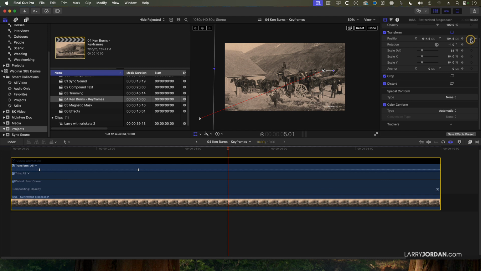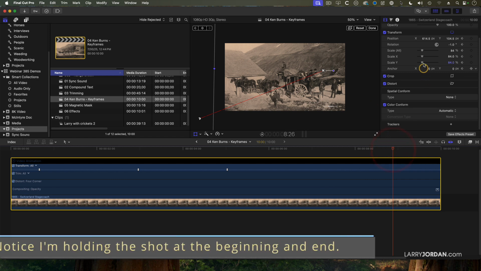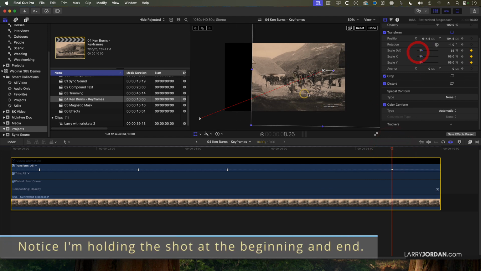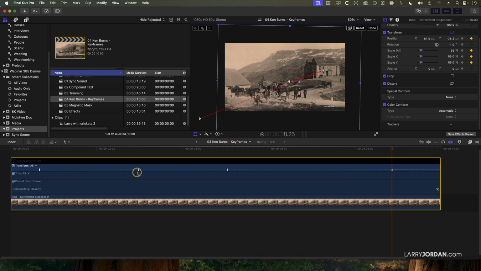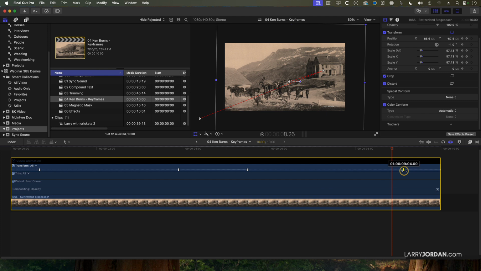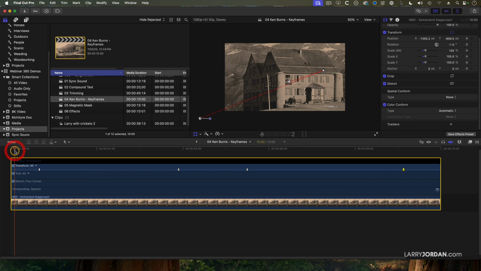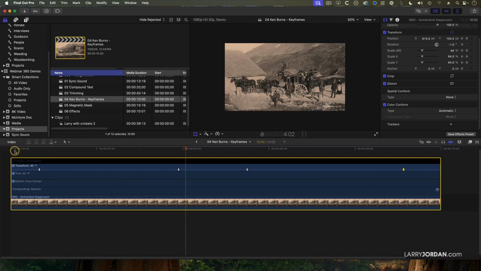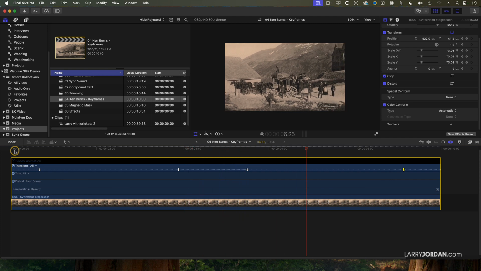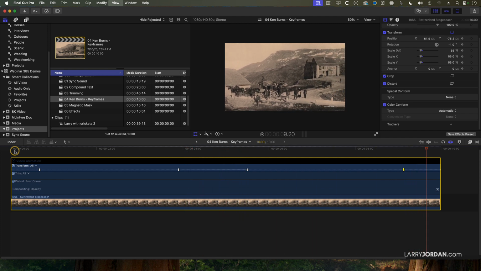And we'll set keyframes for position and scale. Then we want to have it zoom out to the wide shot. And we'll zoom out right there. Pull it over to here. Make sure we see everybody. Except I want this to slow down, so I'm going to drag this over so it goes slower. I want it to hold a little bit longer, and I don't need so much. Notice I'm able to change keyframes by dragging. Does that make your heart beat faster or what? And then play this. Moves out much better, much more reasonable. We see the stagecoach, admire that, and we take a look at the incredible grandeur of Switzerland in the 1860s.